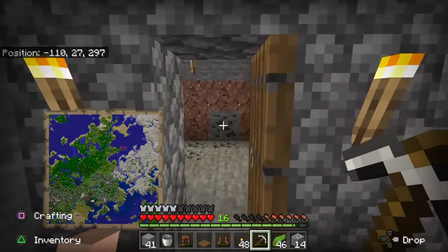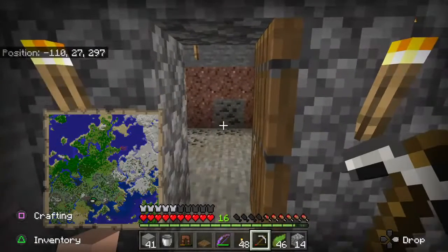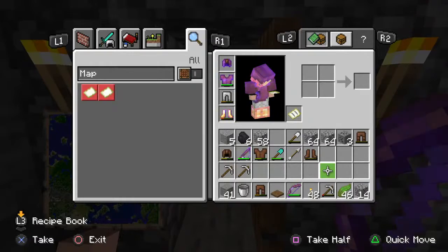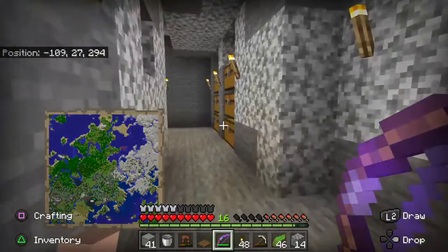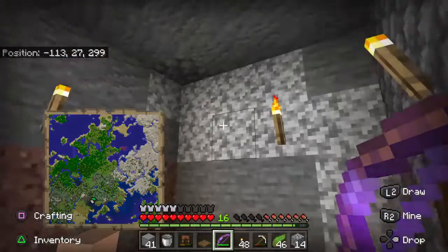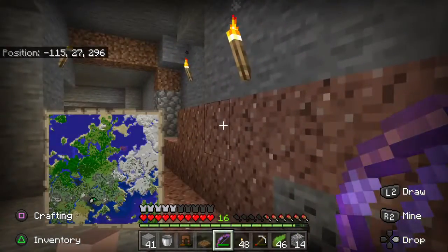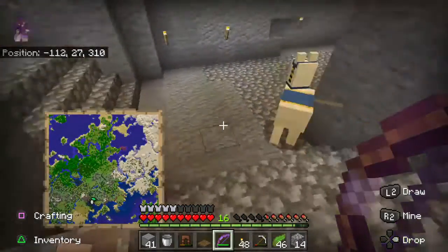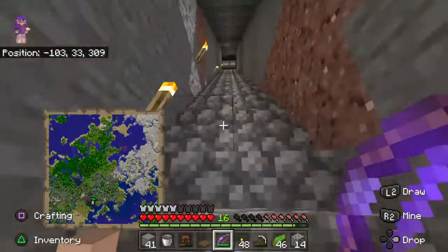I hear a zombie out here. And a llama. And a villager. Guys, I'm gonna have to find some food. I think I put away all of my food. Alright, up there, I think the zombie grinder might be up there. I know they were very close together at some point, but I don't remember how close they were.